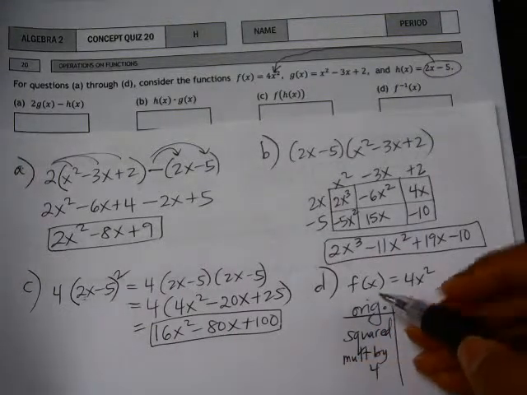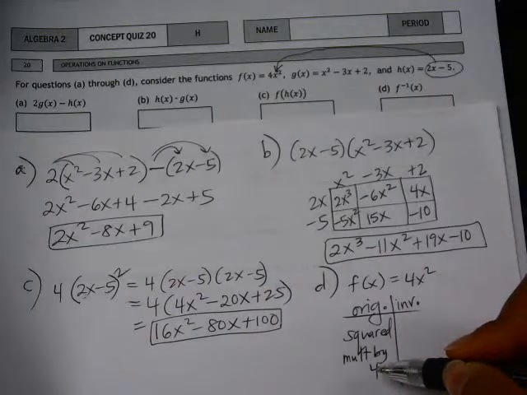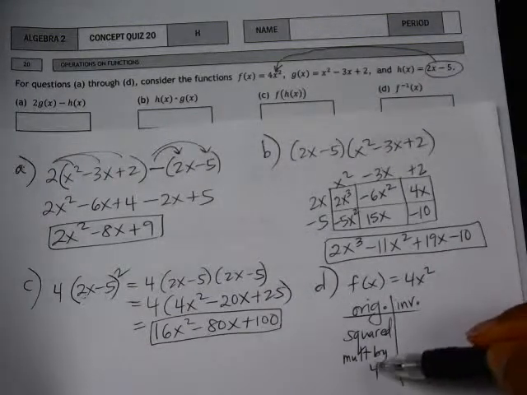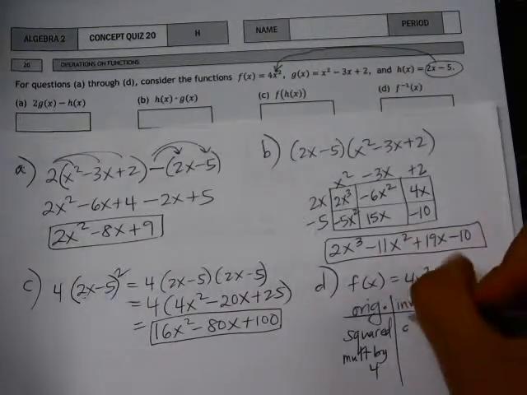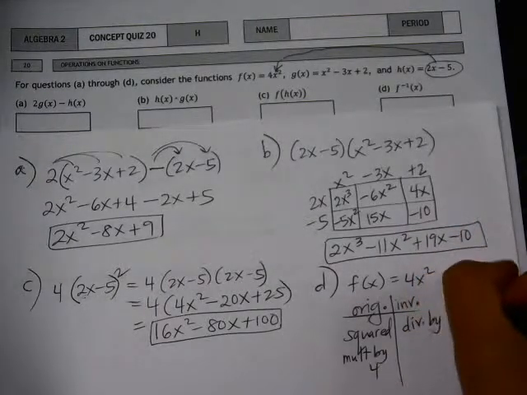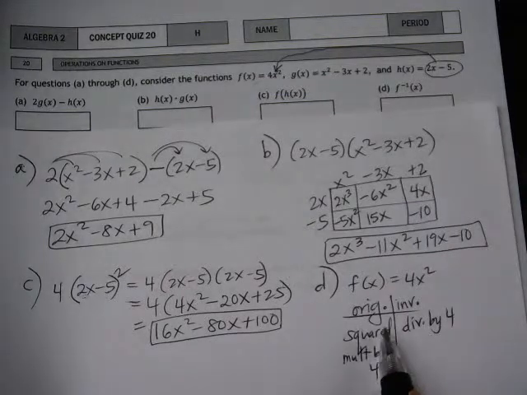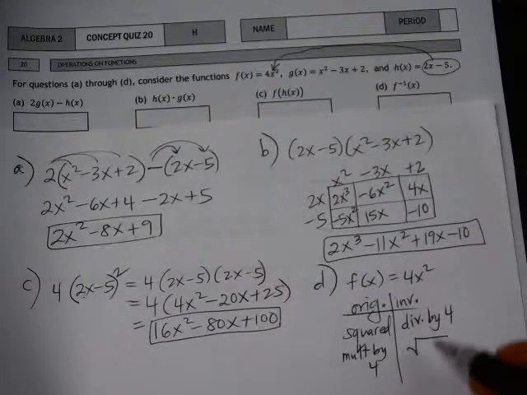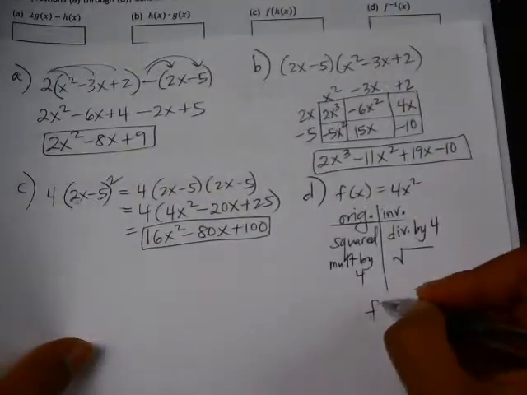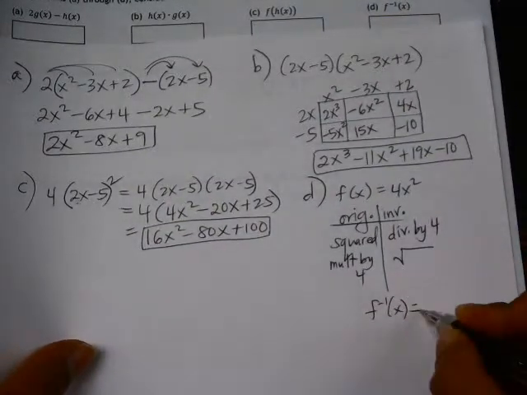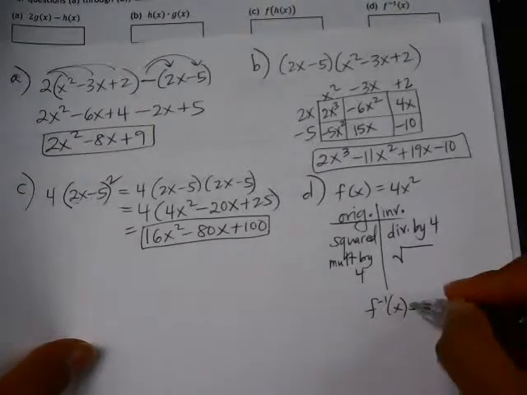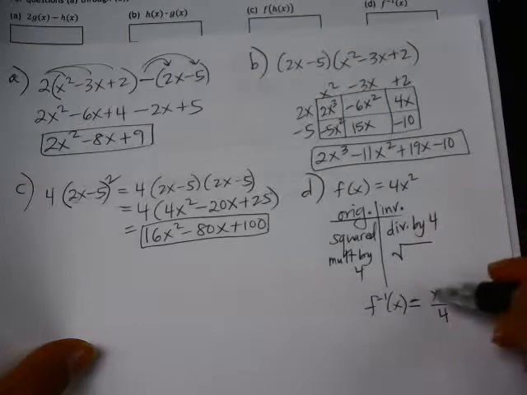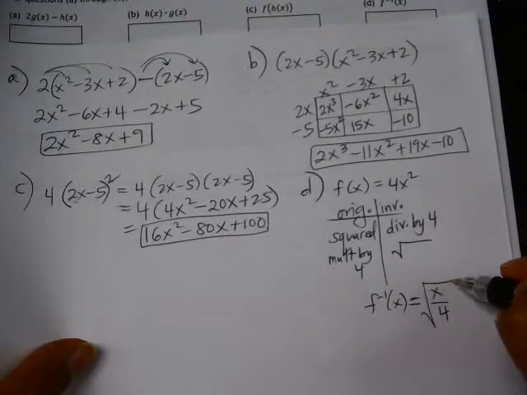So if we go and try to undo these operations, the inverse of multiplying by 4, so notice we're starting at the bottom here, is dividing by 4. And the inverse of squaring something is square rooting it. So if we follow these steps and write our inverse function, we get inverse of f equals, we need to divide x by 4, and then square root the entire expression. Not just x, but the entire expression.